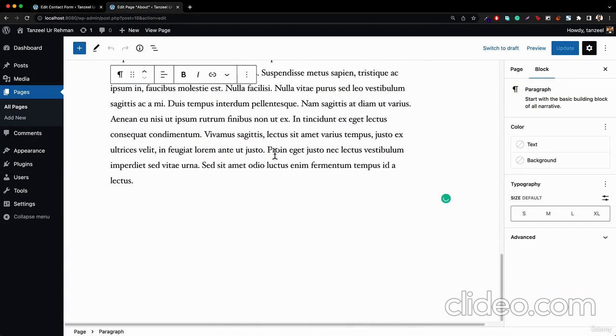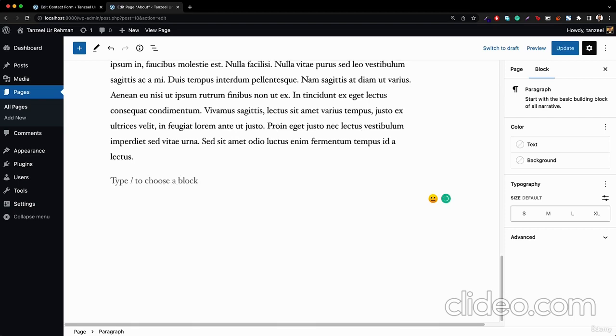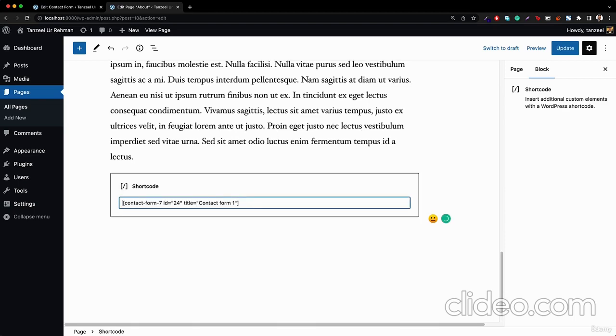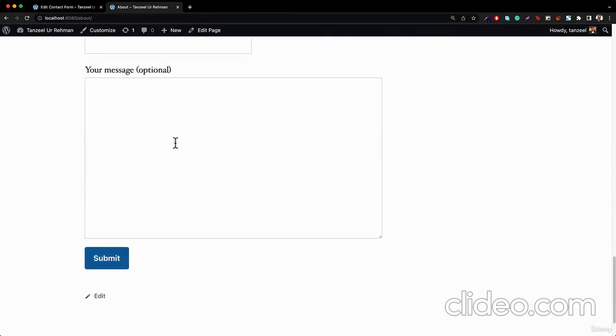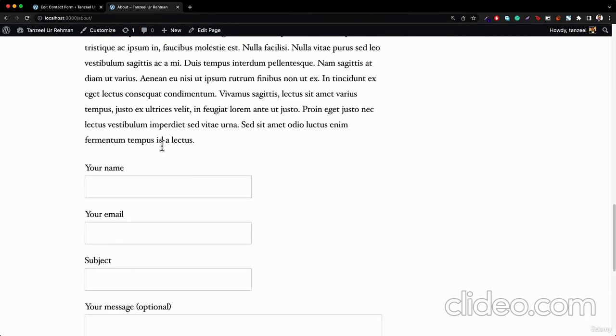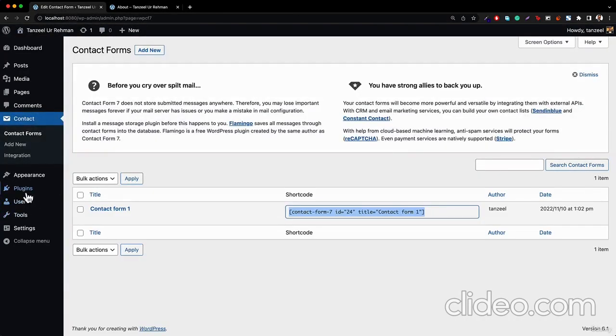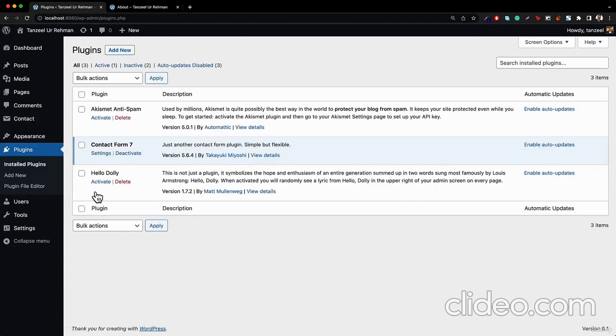Let's suppose that right down below I want to add the contact form, so I hit Enter, and now I can paste this short code. You can see that it is right here, and now I can hit Update. If I click on View Page and go down, I now have the contact form. So that's how you can add plugins on your website to make your website either much more functional or much more attractive.